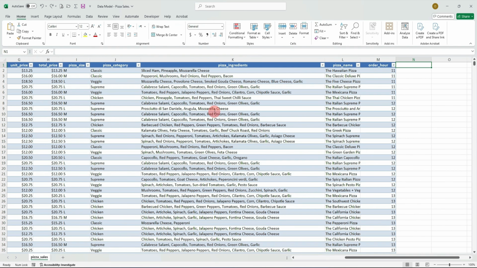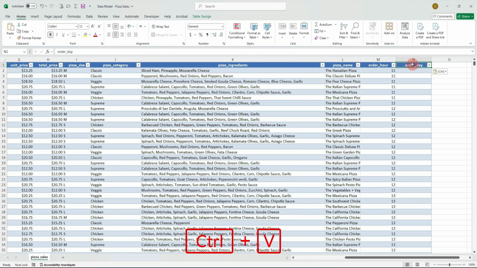Okay. Now let's move on to the order day column. This will help us identify the specific day of the week for each order. First, find the next empty column and type order day in the header.